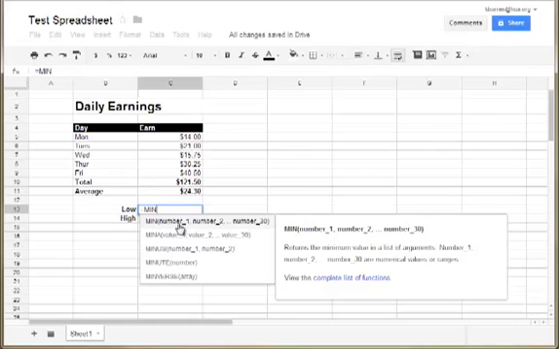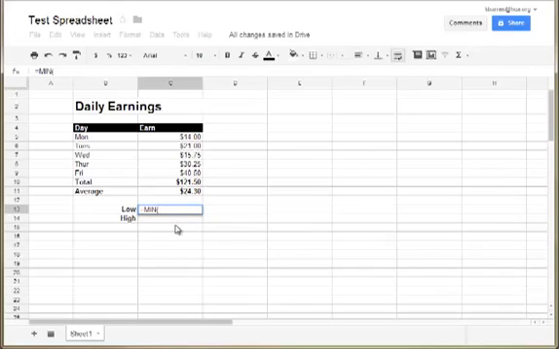You can see here that the list of arguments inside parentheses are structured in a similar way as they were in the sum and average. So I can actually list values separated by commas, or I can also specify a range. As we discussed in the last video, when you want to provide your spreadsheet with a list of values, you can provide it with a single cell and then separate that by a comma and provide another single cell. But in place of a single cell, you can also provide a range of cells, and that's what we used in order to calculate the sum and the average.